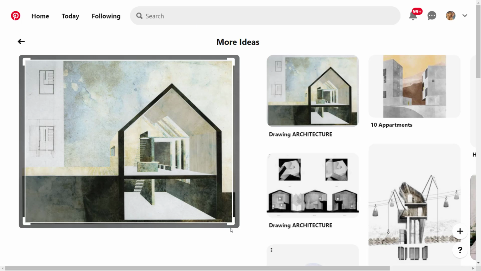As mentioned, it is perfectly fine to be more abstract in your materials. You can see how here they've used very watercolory, suggestive kind of colors to represent different planes in the project, but it's absolutely not photorealistic. It's more of a sketchy kind of rendering.